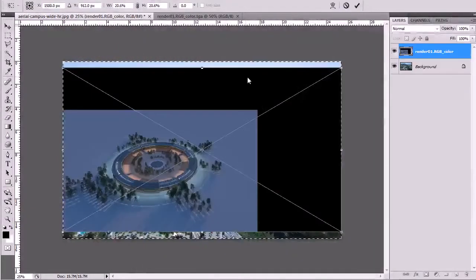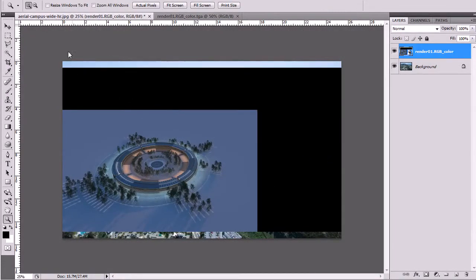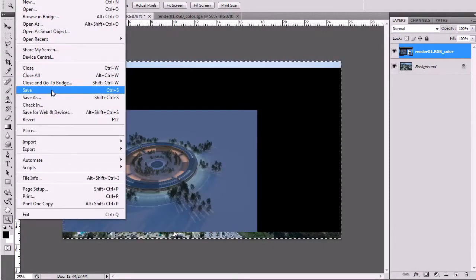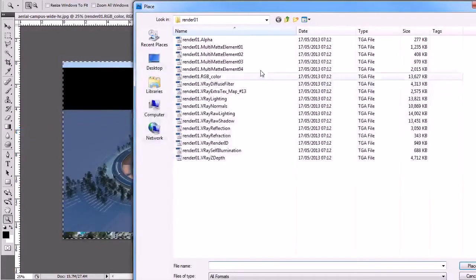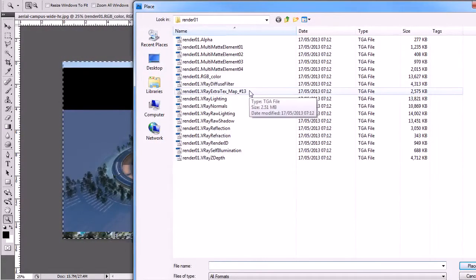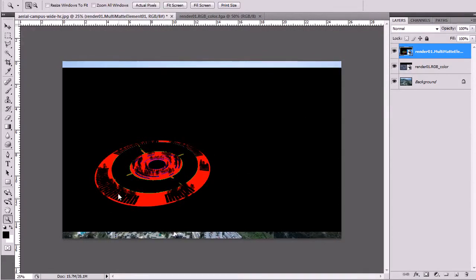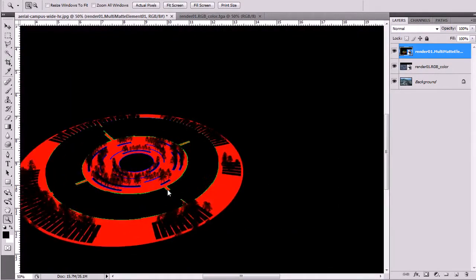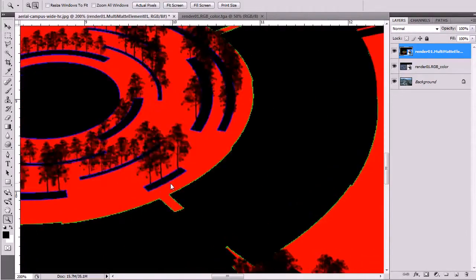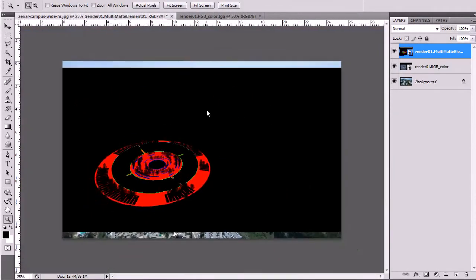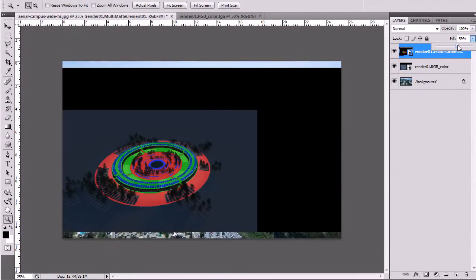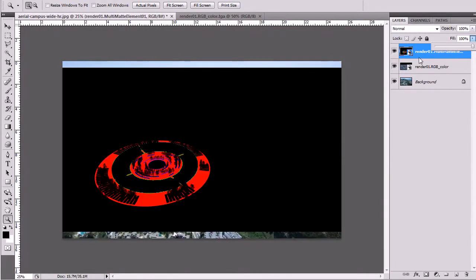So I'll click my RGB color, that's okay. I'll Control A again and place the next ones. I'll probably just start from the top. As you can see, by placing them, what does this mean? It just means that every single one of them is getting placed in the same position as the others. So just turn that down, and as you can see, it's placed across the position.